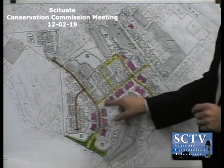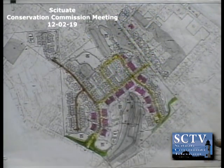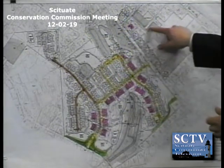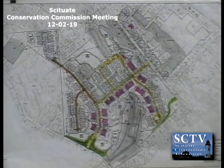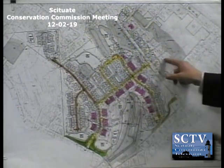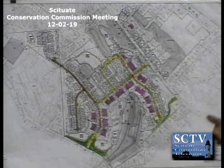The backyards and these major other areas will be seeded, and many of them have actually already been seeded numerous times during different stabilization and action measures that we've done. The whole backyard, this whole area across the street, that's all got grass on it. It's about 3-4 inches tall right now. Of course, a good amount of it may be disturbed when we start building these, but it's a stabilization measure we've done to get certain sections stabilized in the interim.